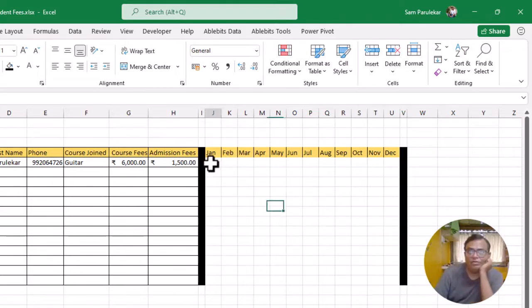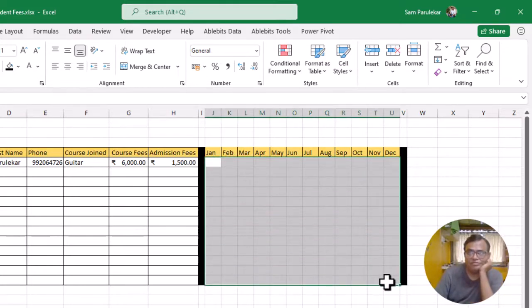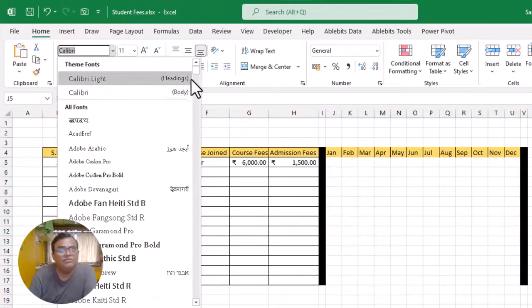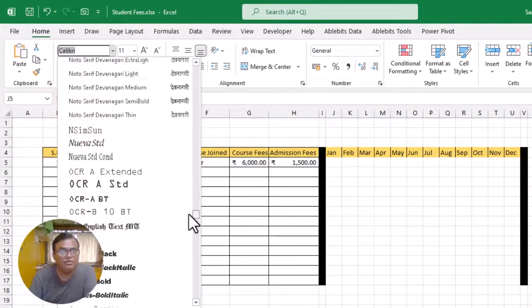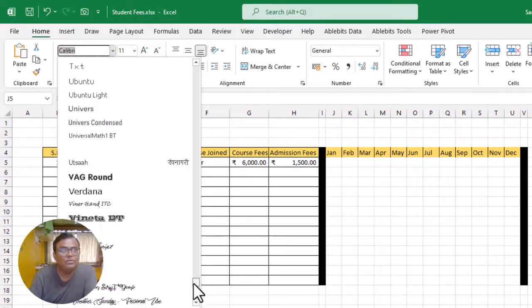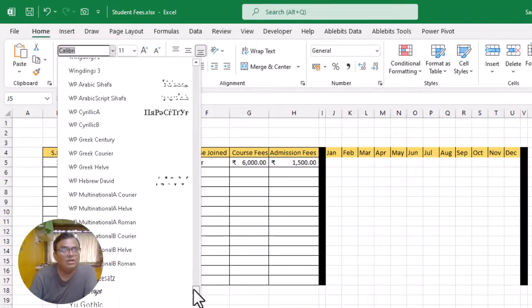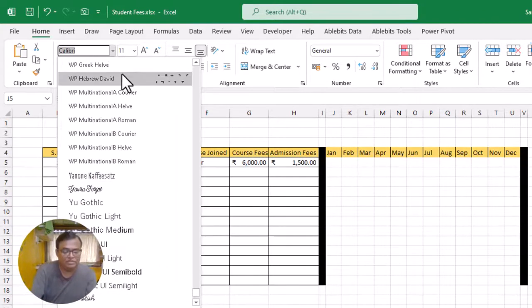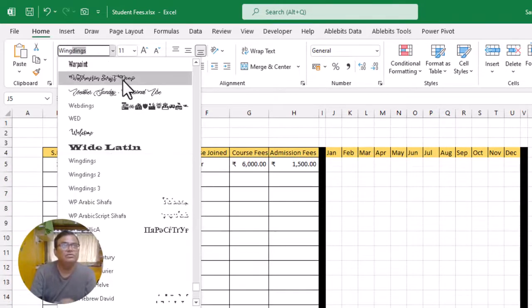Now for all these cells over here, what I want is that when the user presses P, it should come as a tick mark. So how do I do that? First I highlight the cells, and then in the fonts I select one font which is right at the bottom and which all of you have, which is called IMIND.2. So I'll scroll down, or you can just type IMIND also. So IMIND.2.